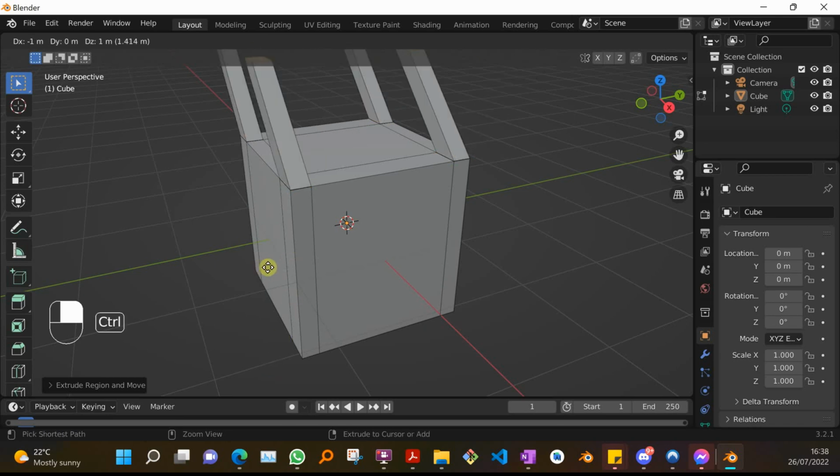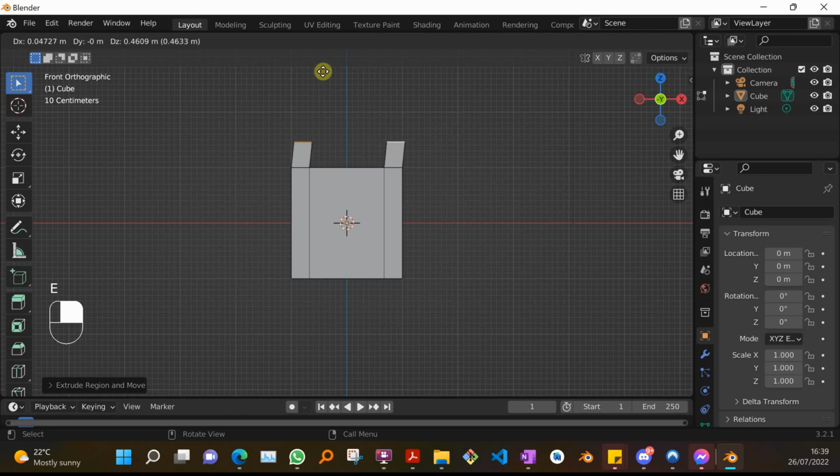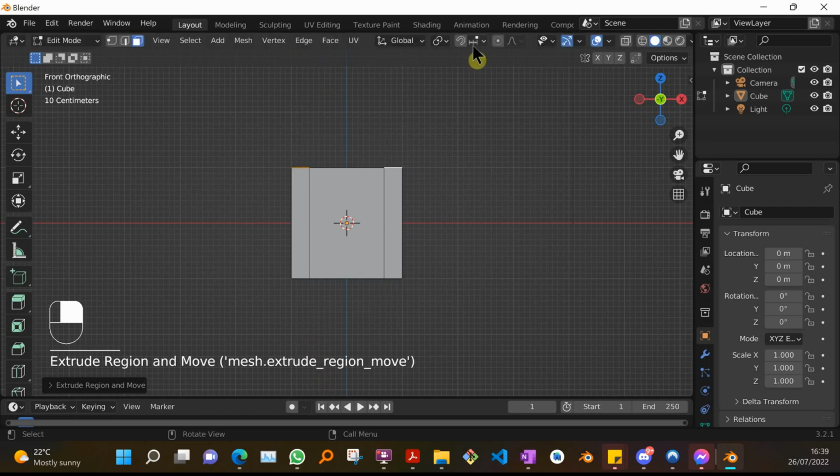It's still, why is it doing that? What am I doing wrong? Kind of mode. We know it's all selected, so let's try E and Z again. Yeah, or maybe let's try a snap.